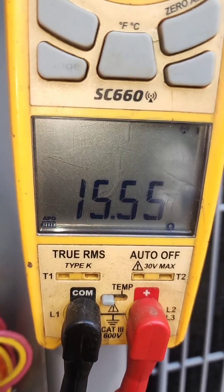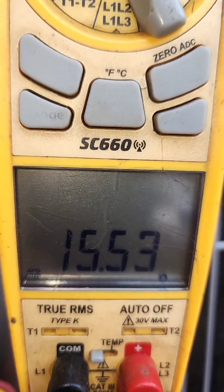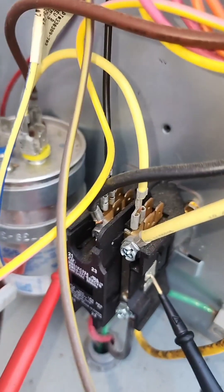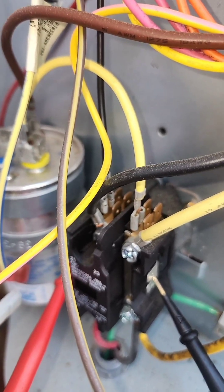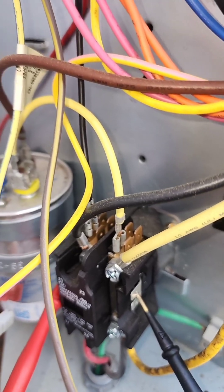As long as it's within 10 to 20 in the resistance, you know the coil is strong — those are textbook numbers. If it's below 10, then that coil is starting to short. It'll still work, but starting to short is the sign. And the closer it gets to zero, that means it's completely shorted out.